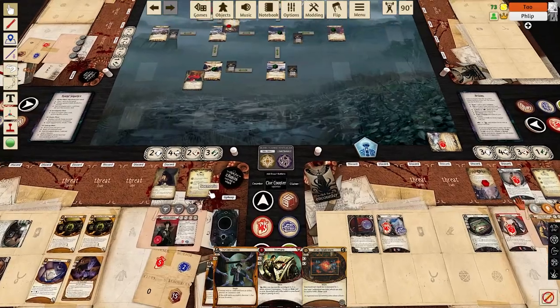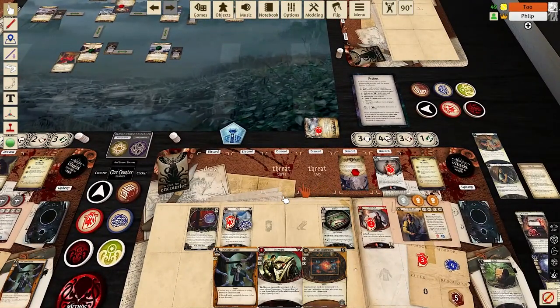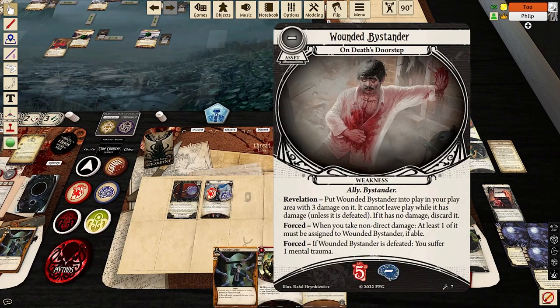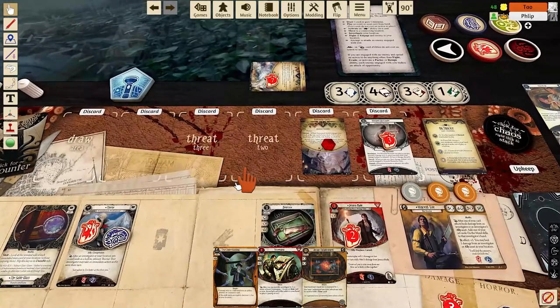All right, I'm going to stab this wounded bystander. No, I mean the paracausal entity. He's in my threat area for so long. I'm going to stab him at a... He's been dying for weeks. Yeah, I'm going to commit On the Mend to this. Why not? Because I'll get it back.